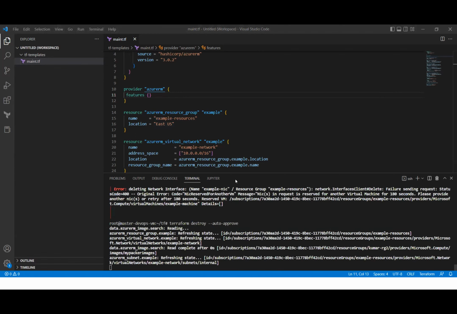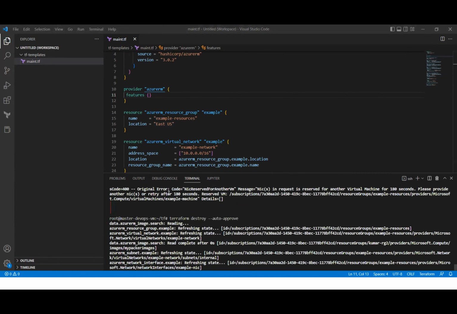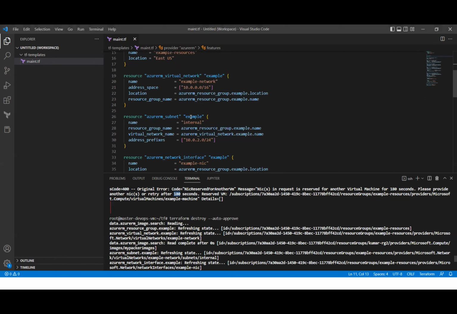Why did I do this, participant? Because it is telling, please try after 180 seconds. Why should I do that? Let's destroy everything and start from scratch. 180 seconds means for 3 minutes I should wait. Why should I wait for it? Let me destroy everything, start from scratch. Ultimately, we have to create a resource, right?